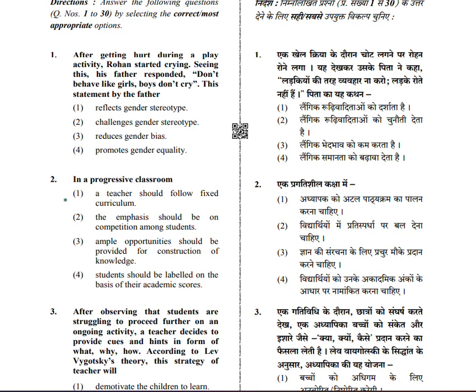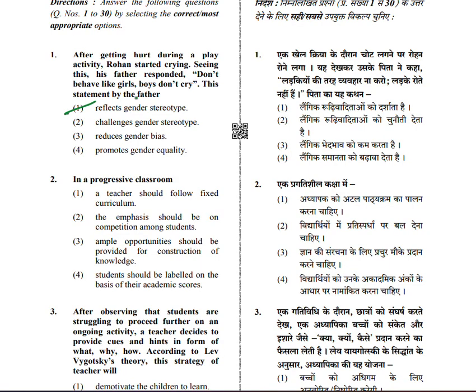So after getting hurt during a play activity, Rohan started crying. So father says, don't behave like girls, boys do not cry. So this statement by the father reflects the gender stereotype. That is option 1 is the right answer. Because it assigns specific roles, tasks and responsibilities to a particular gender based on preconceived prejudices. Okay, so for that reason it reflects the gender stereotype.